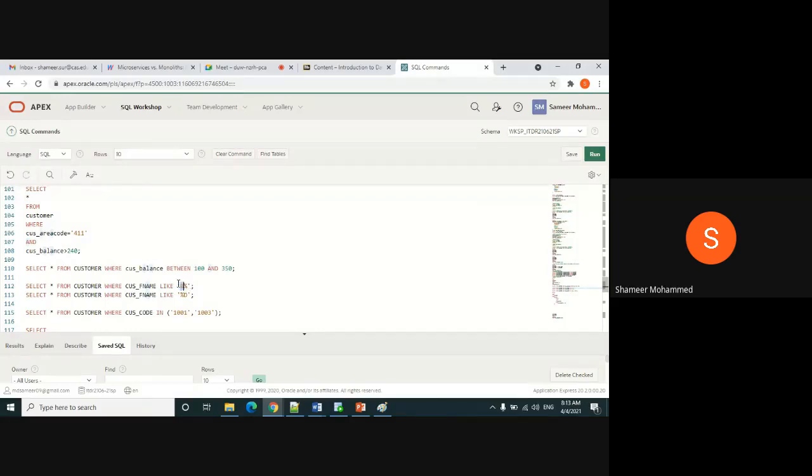These should be enclosed within single quotations. So the DBMS software will look for this in the table and display only the names starting with A, or only the names ending with D. I think in this there is no data.